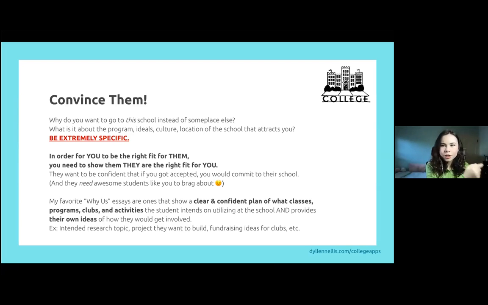What kind of research, at what lab, doing what, with what professor? All those specifics are really important. Or maybe there's a project you want to build. What resources are you going to use to help you build that project? What teachers are you going to use? What different workspaces, materials, or programs do they have? Or maybe there are fundraising ideas for a club that you want to join. Those are all things that can help you get even more specific.